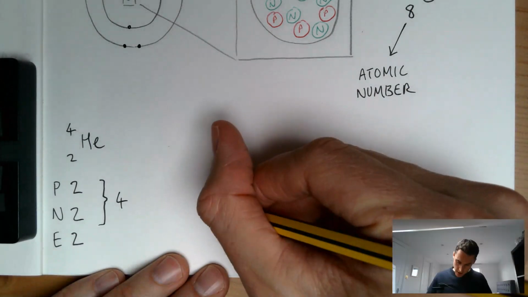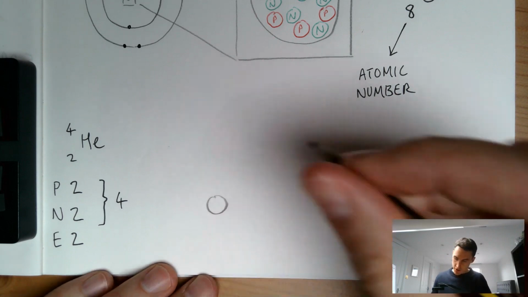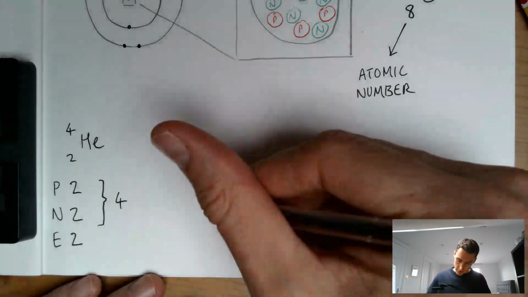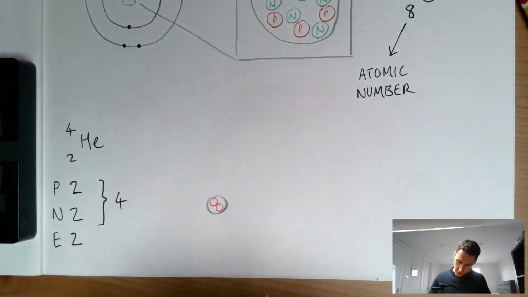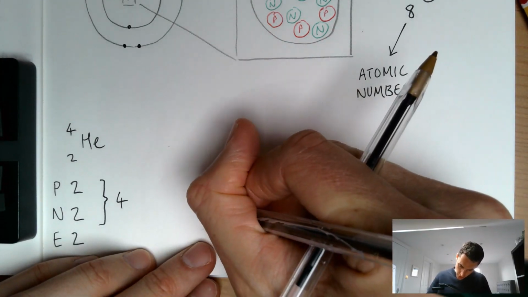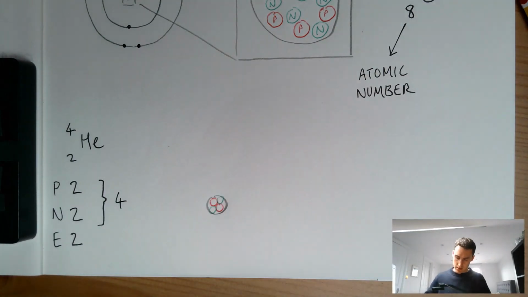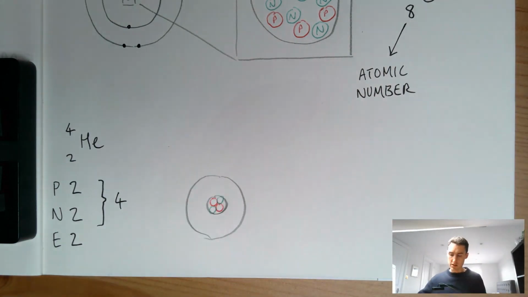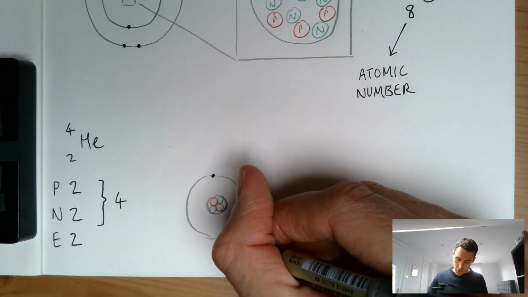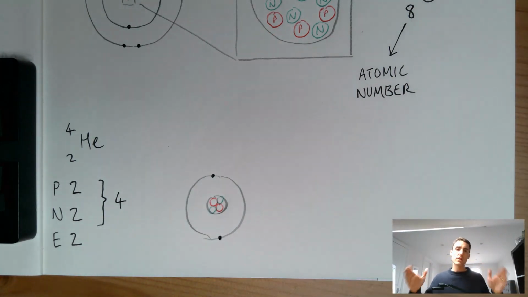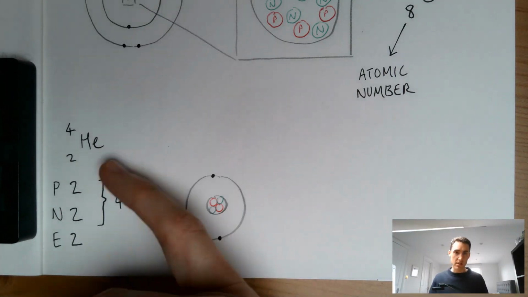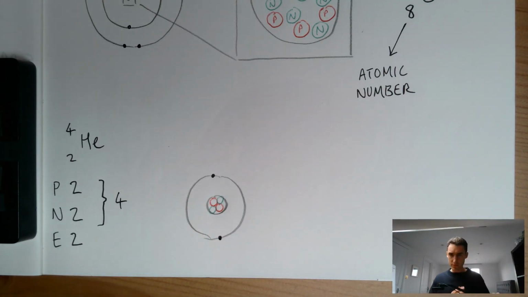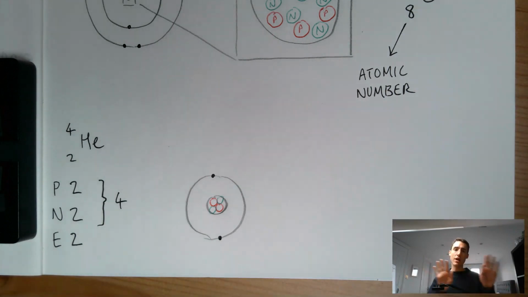Well, if this is my nucleus, I'm going to do this not to scale. What I'm saying here is I've got 1, 2 protons, and I've got 1, 2 neutrons. And then how many electrons have we got? I've just got 2. And again, we don't need to worry about electron configuration and all that stuff yet. And what's really important when you're doing this lesson is to keep moving from concrete to abstract. And I know this isn't concrete, this is still pretty abstract, but it's less abstract than this symbolic notation. And keep moving from one to the other and show how they map onto one another.